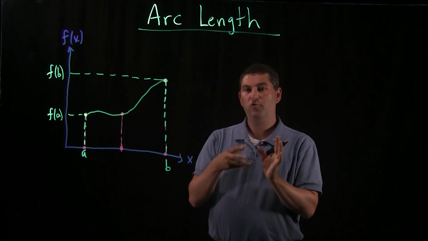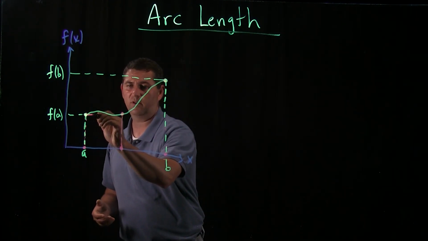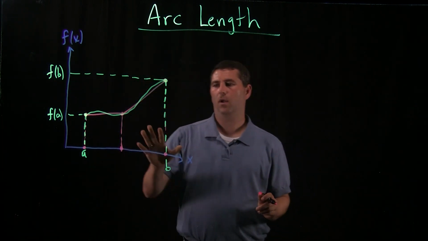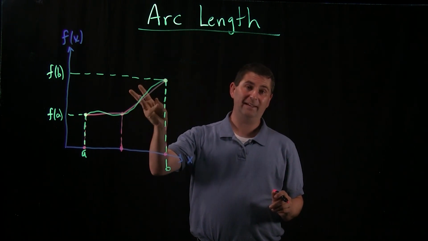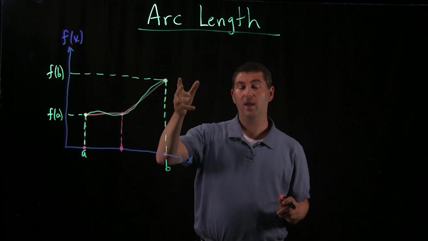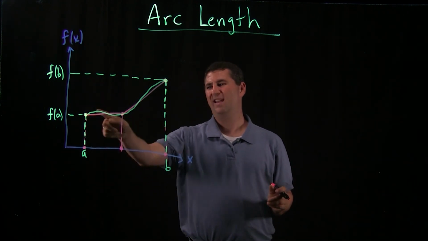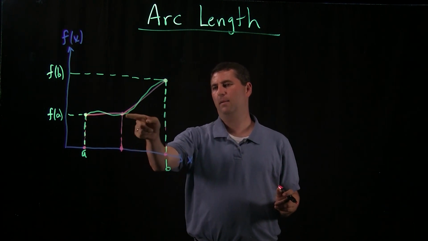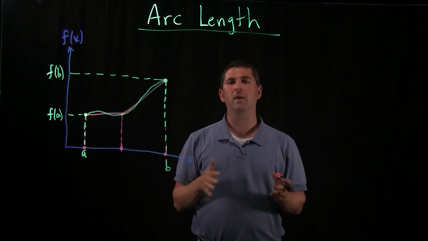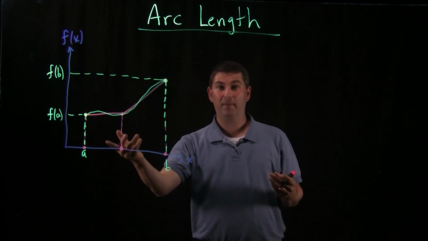Since I'm trying to get at least an approximation of the length of the curve, I just connect these up with a straight line. So we can agree these are almost certainly not going to give you the exact length of the original curve, but they'll be a decent approximation. See, it goes above and below, so this is going to be a little bit longer. Same thing over here, right? This is clearly the straightened out version of this longer curve. But okay, it's a reasonable ballpark. And all we did was chop it up at one point.